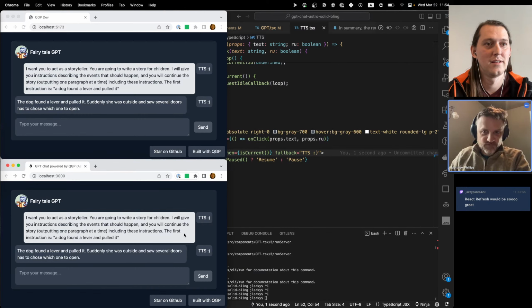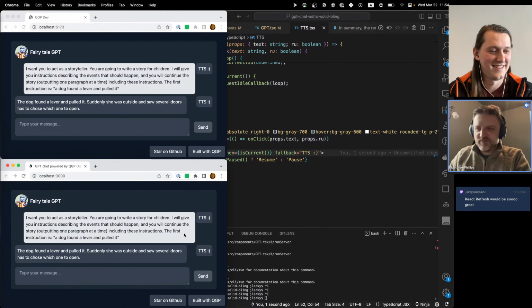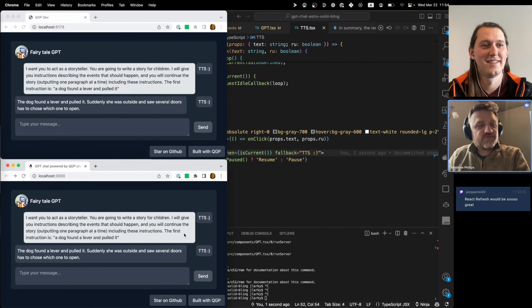JSX frameworks in the same app, we can't do that. I can't remember the exact reason, but we've thought about fixing that so that if you're only using React, there's probably no reason to not be able to just use React Refresh. I think the multiple JSX is the cause of us not supporting that currently.